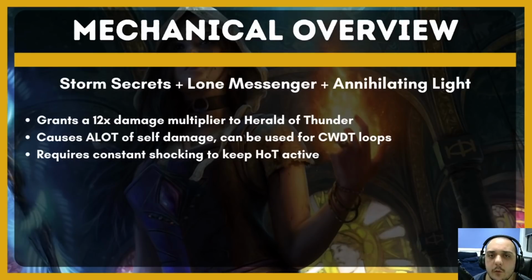The first set of core mechanics to understand about this build are the Storm Secret Rings, the Lone Messenger Keystone we're getting from a Delirium Cluster Jewel, and the Annihilating Light Staff. We're combining all of these to basically have a 12 times damage multiplier on our Herald of Thunder. This equates to having 1100% more damage.